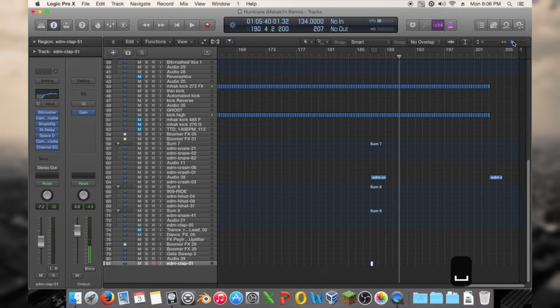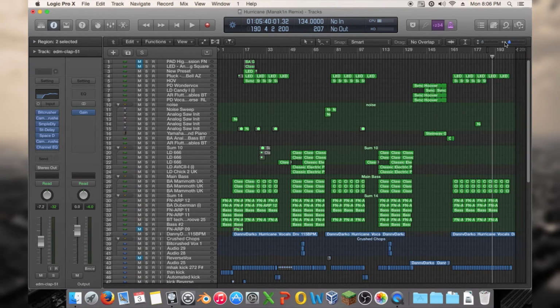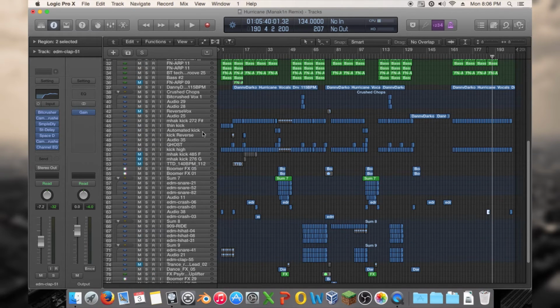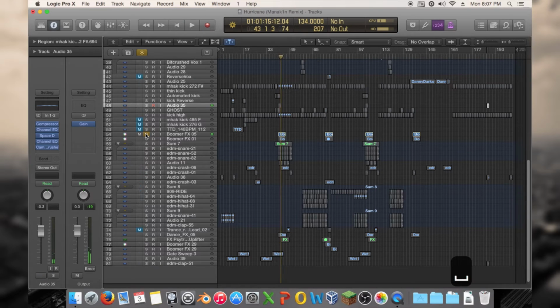Okay, now we just need one more thing to add body to this kind of downlifting sound. I could just grab one of the impacts that we have from before. I might do that. Ooh, actually, you know what I should do? Is I should take that one reverby kick that we made. Where is that? I think it's right here. And then I could drop that in on top of these and it'll kind of give us that nice boomy sound, but at the same time it won't be like the very unique and styled downlifters we've been using before. So I'm just gonna actually grab this here and see how it sounds.